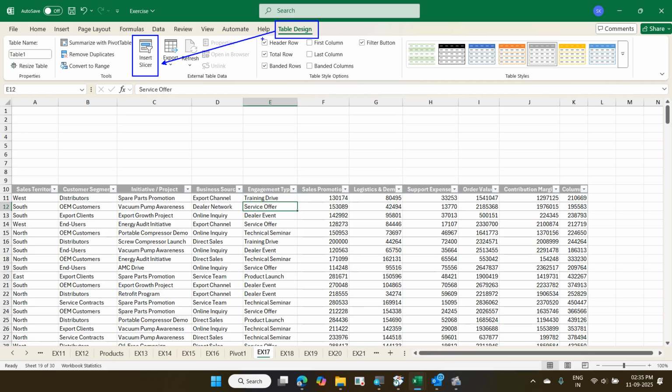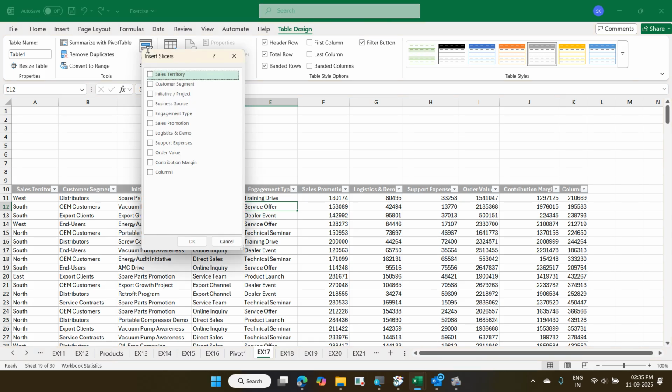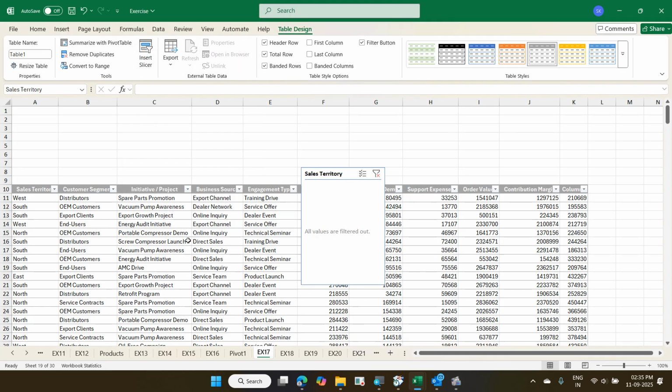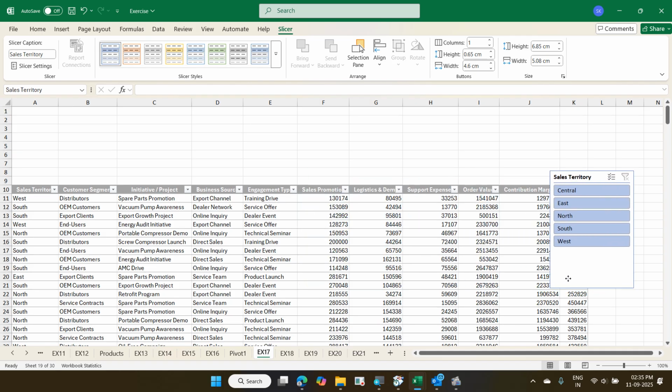Under table design, you can see insert slicer. So let me click on insert slicer. For what do you want the slicer? For example, I want the slicer for sales territory, and I say okay. A slicer is created. Move the slicer outside your table.